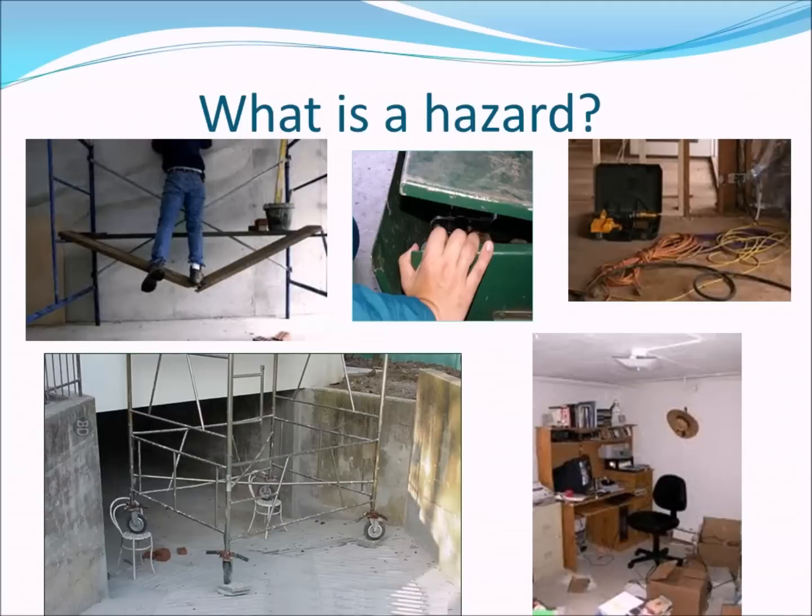But these are examples of hazards. I want to highlight they can be something that can occur in the short term or happen immediately, or they're things that occur over a long period of time. For example, sitting in a bad ergonomic position would be something that would be a long-term hazard if there isn't a risk assessment done on it and managed. So these are some examples of what a hazard is in the workplace.